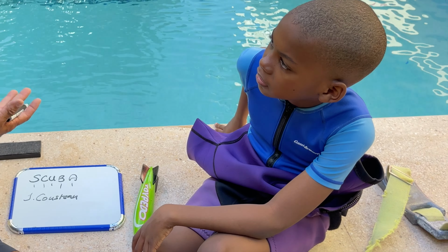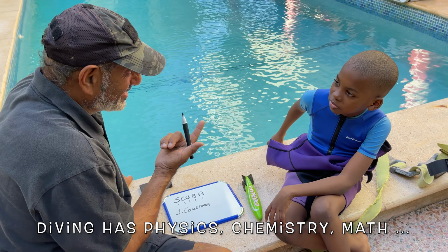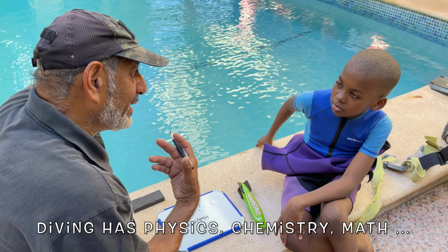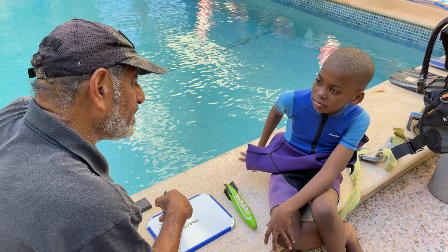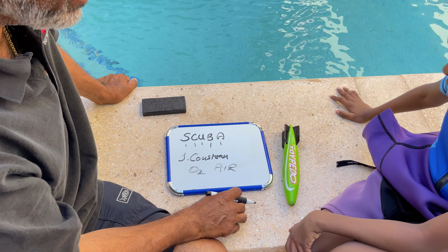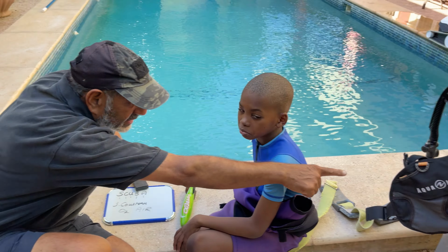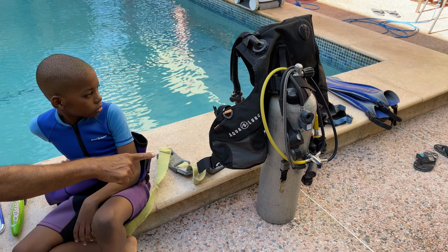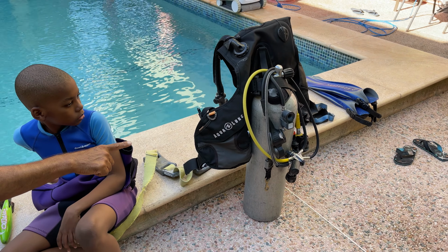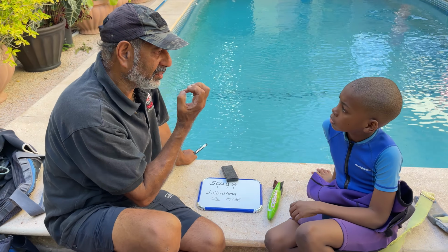Literally, because remember, we can't breathe underwater. We're not fish. Fish could breathe underwater, but we can't. So we have to carry our air with us. We don't carry oxygen. Oxygen is O2. We carry A-I-R, air. Only air. Then we dry it and we filter it, and we put it into that. See that? That's a scuba tank. So that's the S-C-U-B-A tank. We put air in that, and then we have a mouthpiece that we're gonna breathe from.